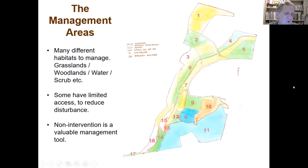And again, that's quite unusual in an urban setting. There's a temptation to turn it into a whopping great garden and manage it as if you're managing a garden, and that's not what it is. It is managed for nature. Vinters Valley Nature Reserve, unlike some of the other green spaces around there, is not managed for people, it's managed for nature. But we encourage people, in fact, we love people to come, provided they respect nature, and that's what we very much look to do. So that gives you a little bit of it in general terms, how we're managing it.